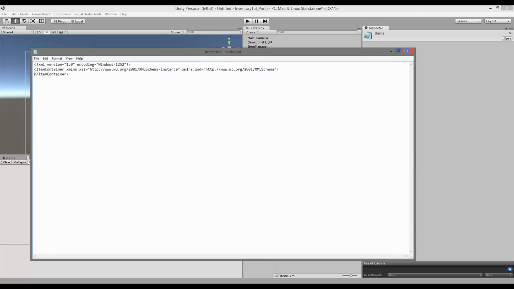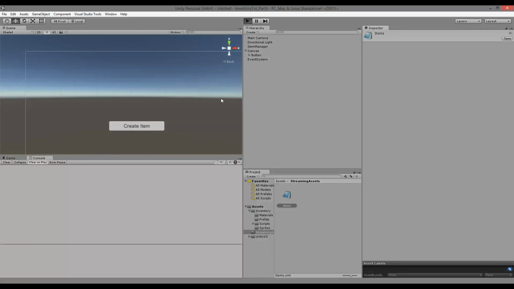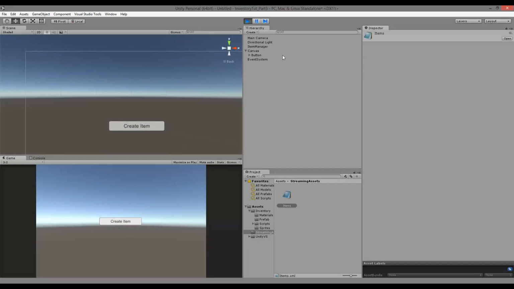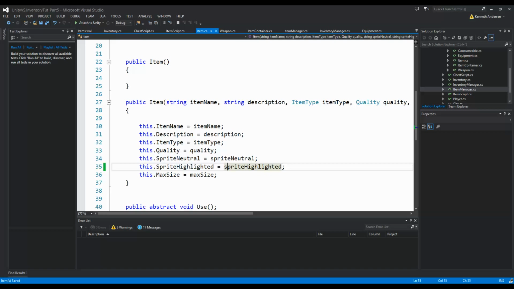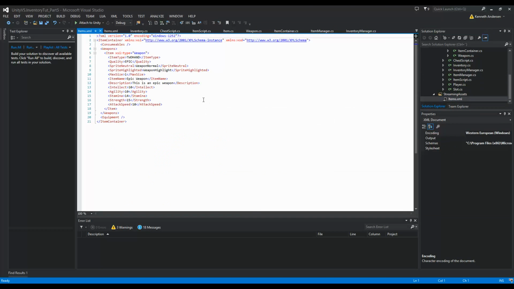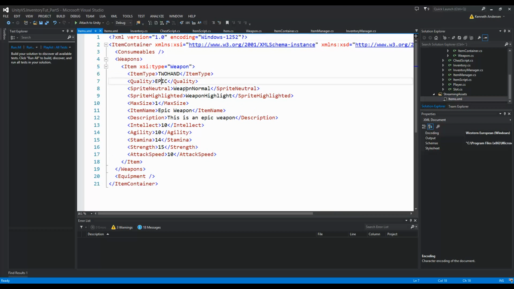Save this, back into Unity, and let's try one more time. Click create, and let's open up our script here, and as you can see now we have two-hand epic, weapon normal, weapon highlight, and everything looks as it should. So now we don't have that error anymore.